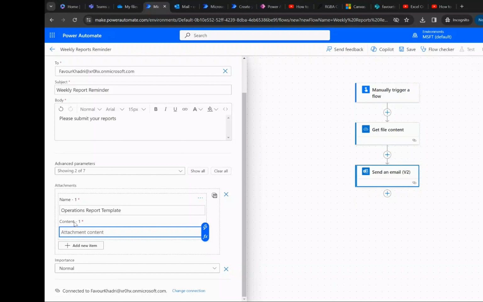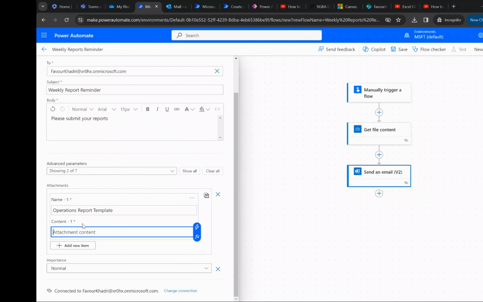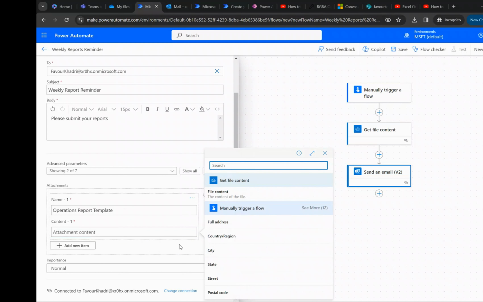Now you have to select the content of the document you want attached to this email. Remember, we got in our file content from OneDrive in this step on the right hand side, the second step in this flow. So now we have to bring in that file content. We are going to get that from the already existing flow, not from OneDrive for Business itself, but it has been brought in here. So we're going to get that by using this dynamic content here. Here we see this get file content action has been brought up, and the file content has also been brought in here.